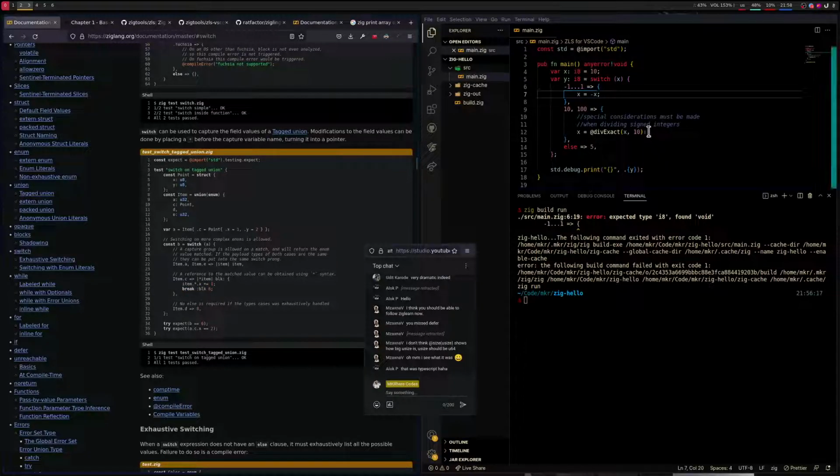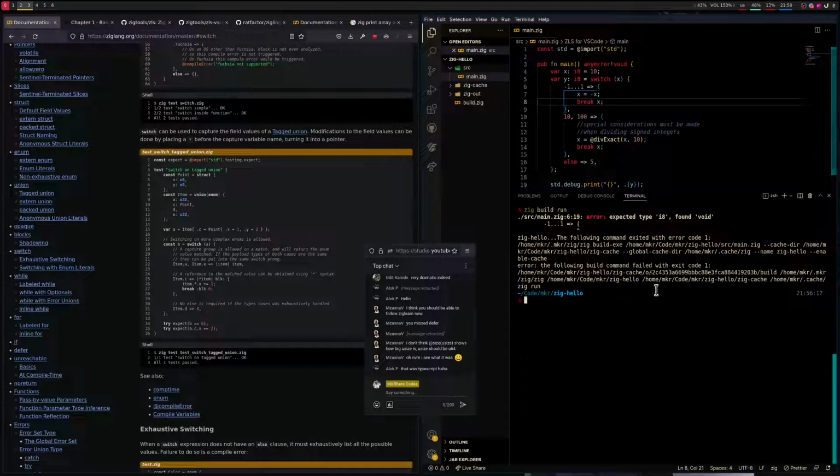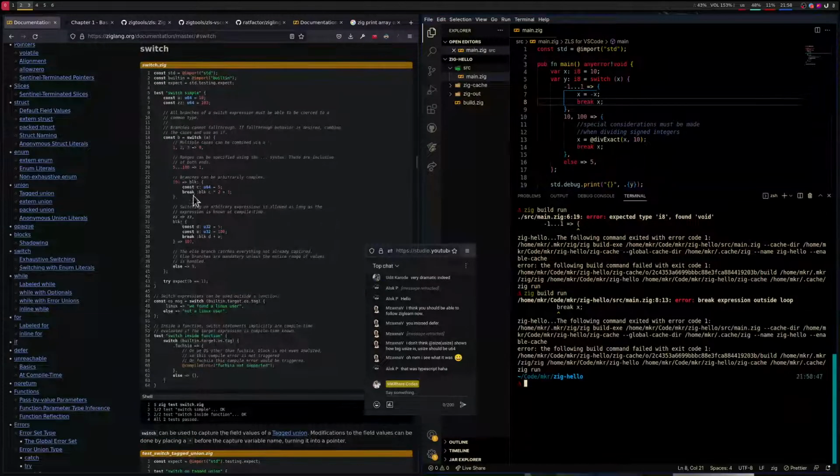Do I need to do an explicit break? Is that it? Break is fish now outside loop. But this isn't inside a loop either.